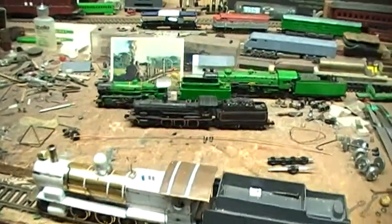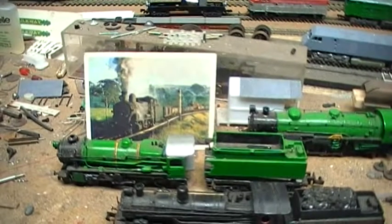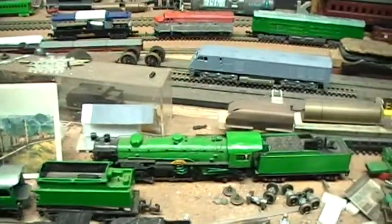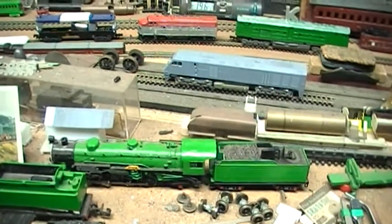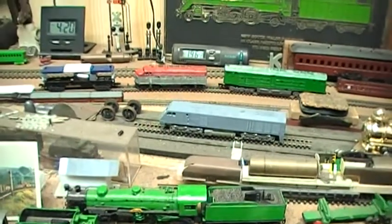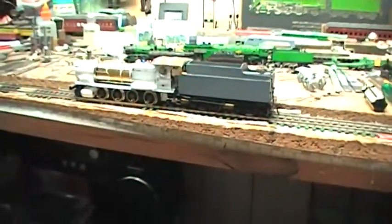As I also mentioned in a previous video, the New South Wales C6 I'd done several years ago — this one never got fully completed, got damaged in the process and never got back to it. Another project to be modified later on: an American 4-8-2 which has sort of been repainted but needs to be modified into West Australian. And some other N scale projects in the background to get back to later on.